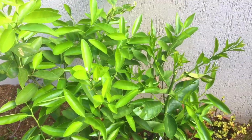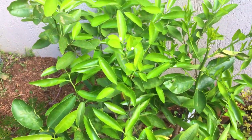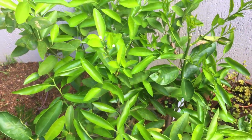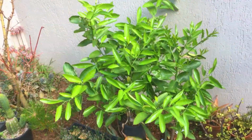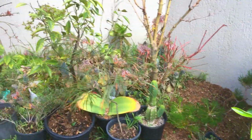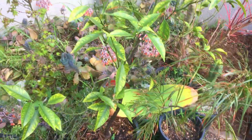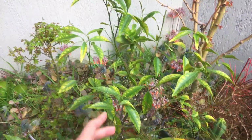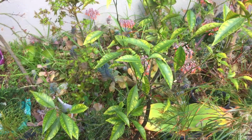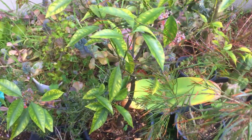My Tahitian lime, it's never really produced any limes for me. It has bloomed, but I don't know why. It's put on a lot of new growth this season, so hopefully this season or next season we'll get some limes. I have removed my mandarin tree from the ground because it just was not doing that well here. It's been in there for 6 years and it was only this big, and when I pulled it out, there was barely any roots. So hopefully it'll do better in this pot.